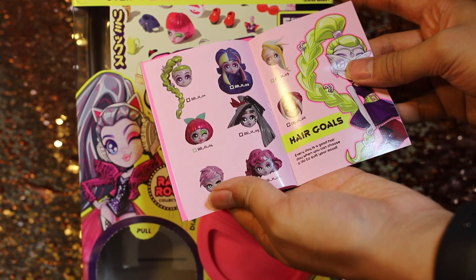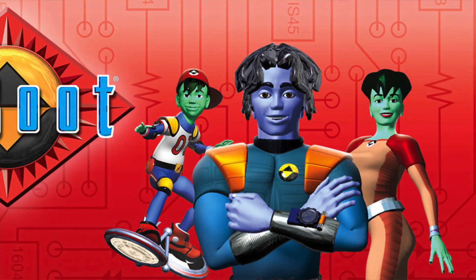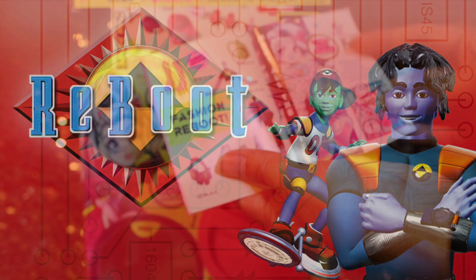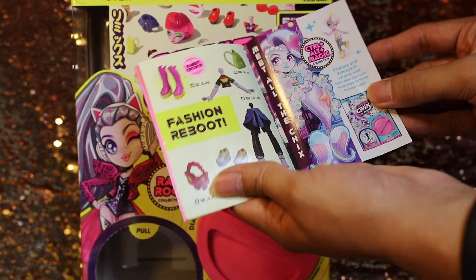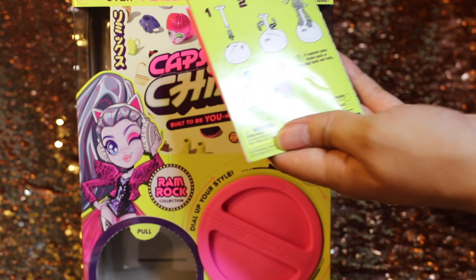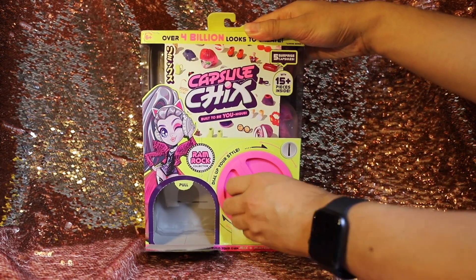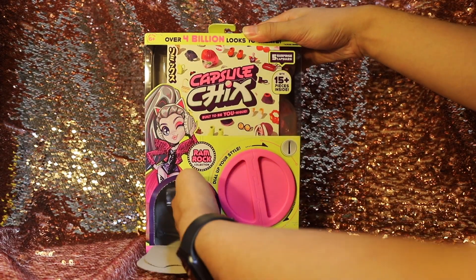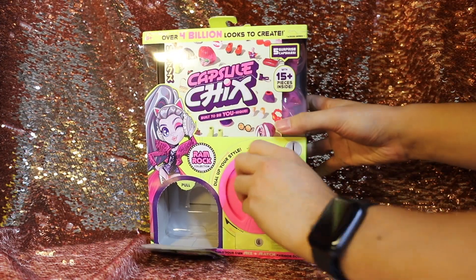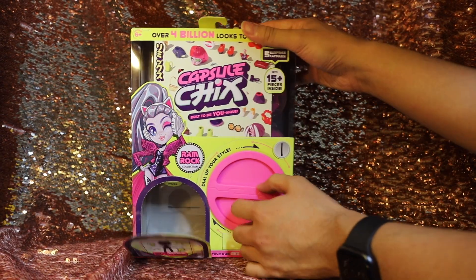It shows you how to make the dolls — very fun, lots of possibilities with the different heads and hair. Some of the characters remind me of the show Reboot, actually. There's a mermaid that looks like the rare one in another collection. There's the Sweet Circuits one as well. To get the capsules out, you turn this dial on the box and keep turning until one comes out.